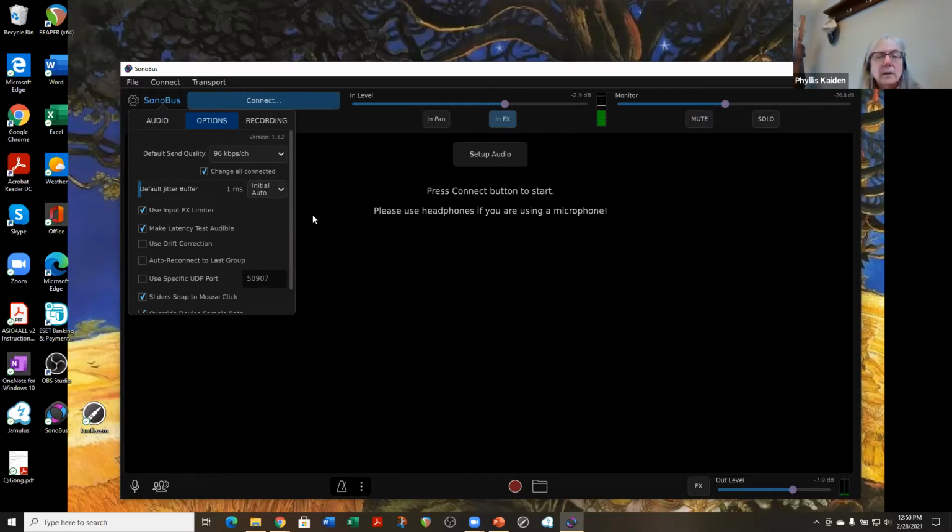Initial auto is kind of special. It sets the Jitterbuffer low, which is ideal for sound quality, and then the Jitterbuffer tends to change as you keep playing, and it creeps up, and you can then reset it very quickly with something I'll show you when we get connected.